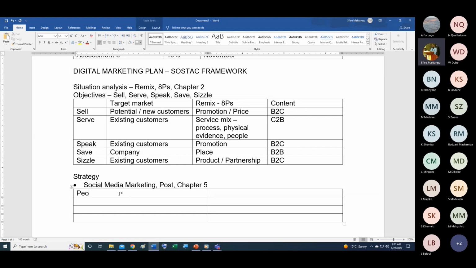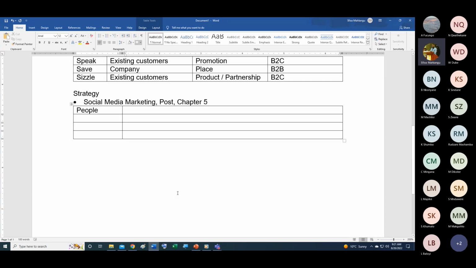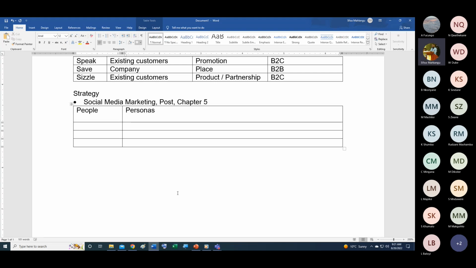the P standing for people. So we usually talk about 3 things that you can indicate under the people element. Firstly, we talk about personas. This is your audience characteristics and their names. Personas must be individual. I've seen some people developing personas where they say these are people between the age of 18 to 25.